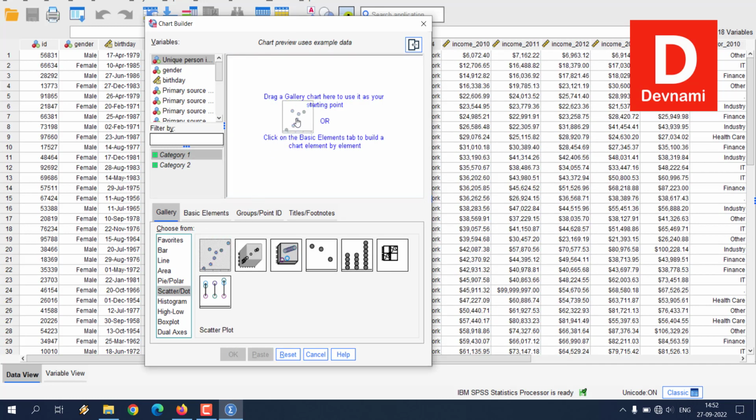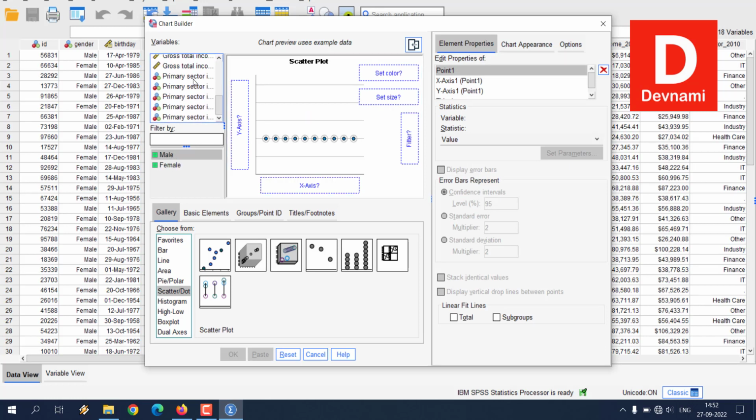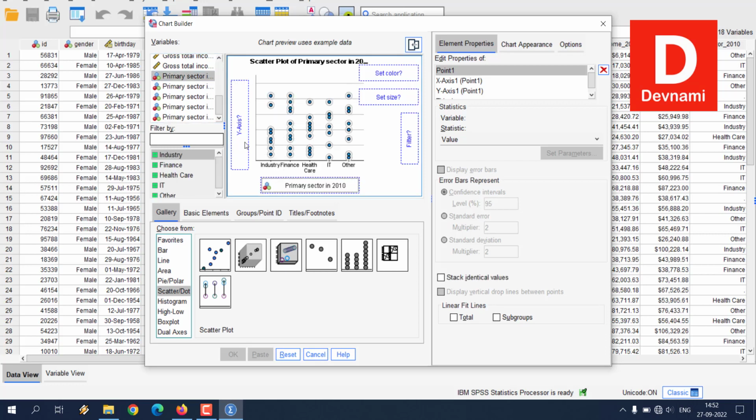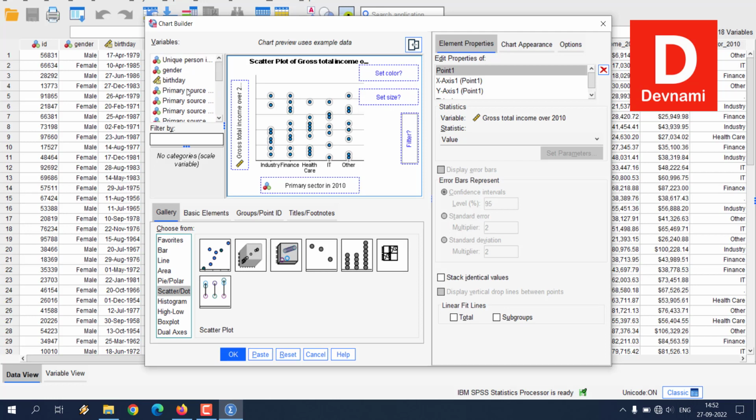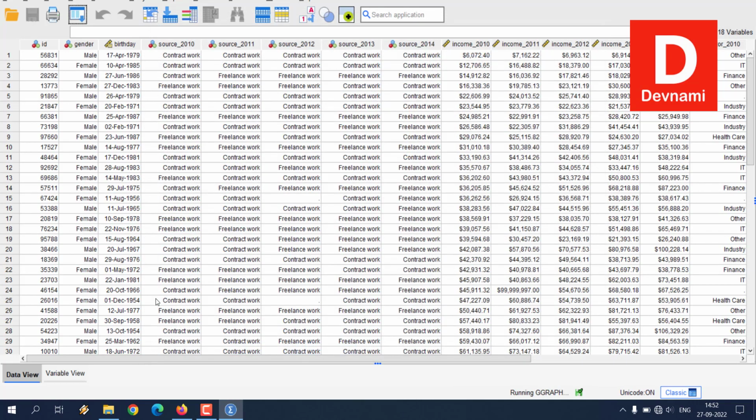Reset this, drop the scatter plot here. On the x-axis, let's have your primary sector, then on the y-axis gross total income. Filter, we can add anything like primary source, and you can set the size and color if you want, or simply view this as is.